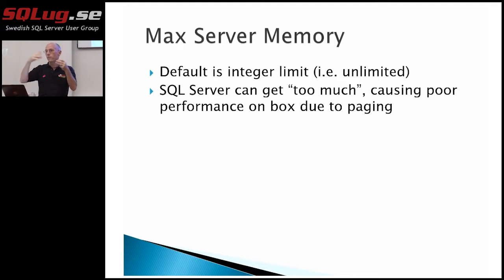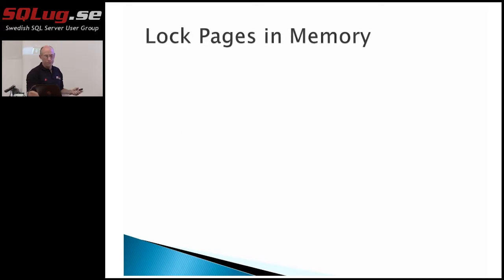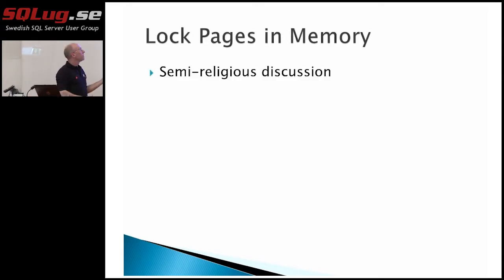Set your limits. If you have a cluster and you have active, set it to trigger when a failover occurs to automatically adjust both of their max memory to keep them from contending with each other. Lots of things that you need to think of to get optimal performance. There are various formulas: 5 gigs, 2 gig for the OS per 4 gigabytes of total. There's lots of stuff. But it can't ever be the top or close to what the memory in the server is.